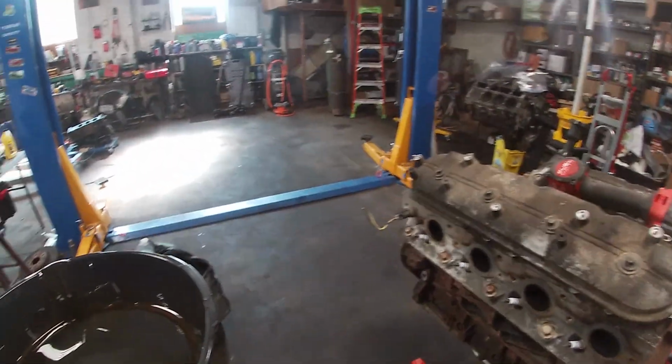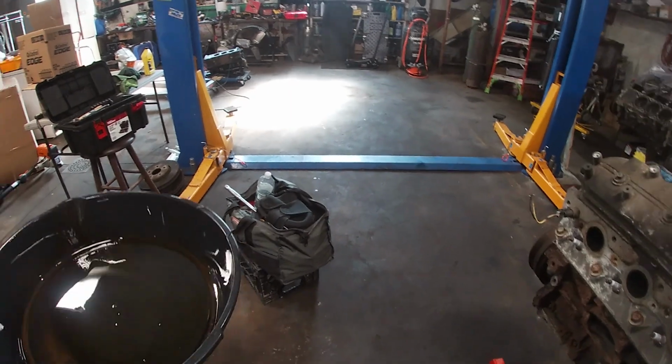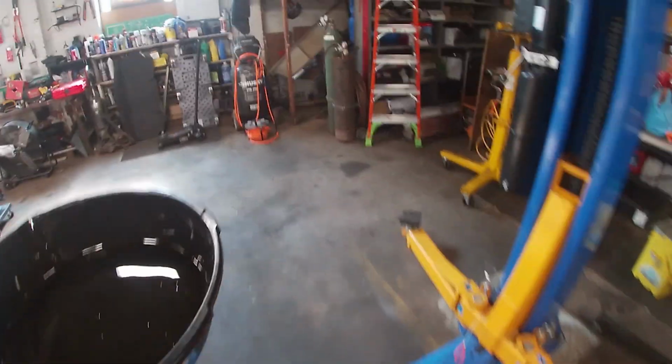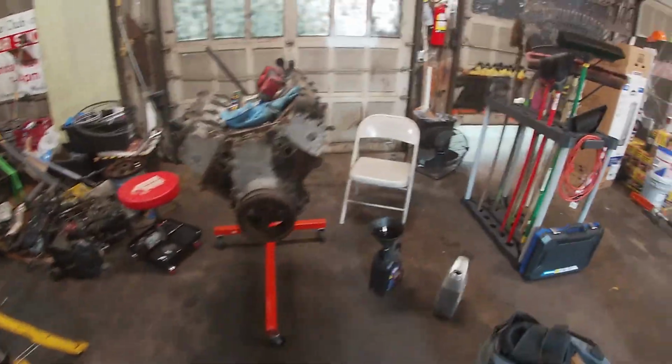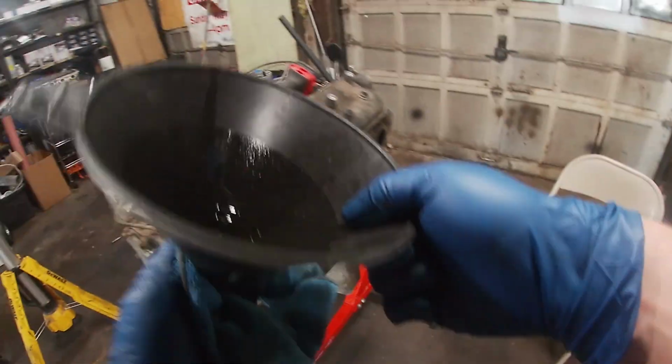1 drip was from the funnel. 3 drips was from the side of this pan dripping. We'll get covers on that. I think it dropped off. Right? That's what you do. Store the oil storage equipment. Let's pull this out. Catch it.